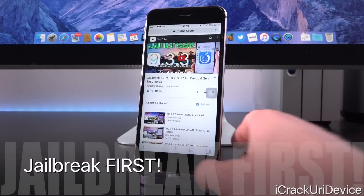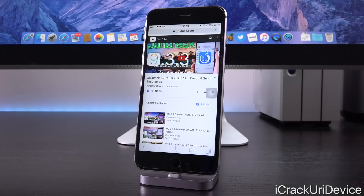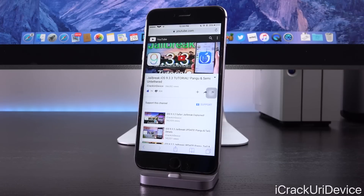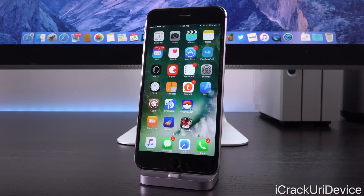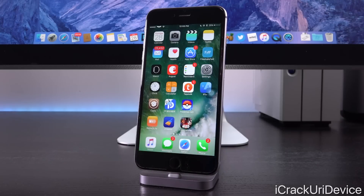First and foremost, you do need to be jailbroken to install anything I'm about to highlight. So if you have yet to jailbreak and you're on iOS 9.2 to 9.3.3, you can — it's very easy. Just navigate to the video linked below. It does take a little bit of effort, and it is a little harder than the on-device jailbreak I highlighted recently, but the developer enterprise certificates used to distribute it were patched, so that's the only way to get it right now. Don't miss out — jailbreak if you have yet to, so you can take advantage of all the awesome tweaks I'm about to highlight.